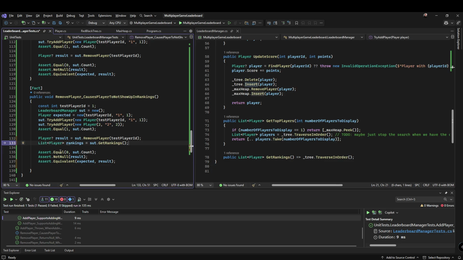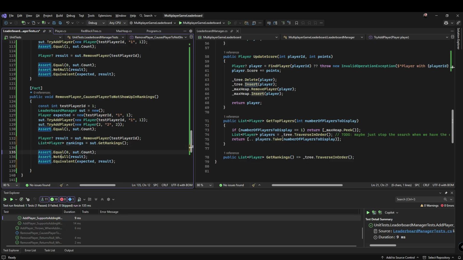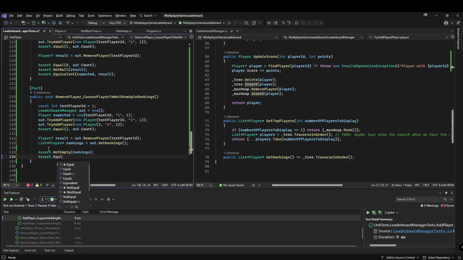So now what we're going to assume is all of them are still the case. So we're not testing that though. So let's do assert.notEmpty rankings, assert.equivalent, assert dot does not contain.